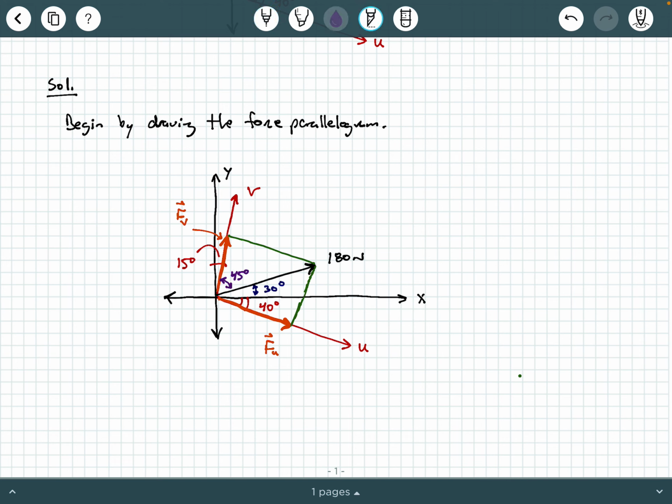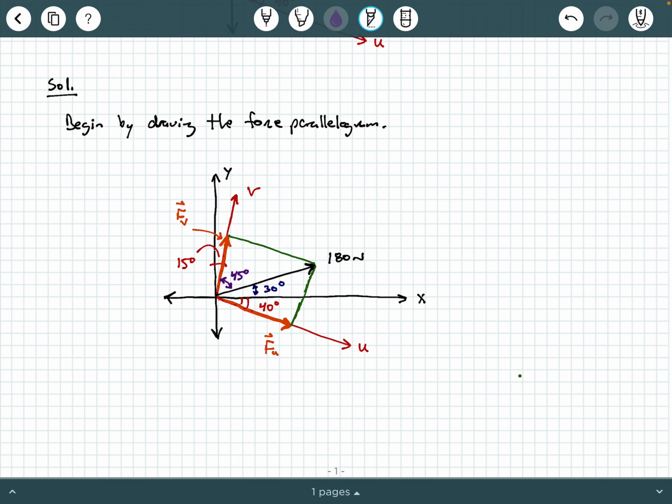How do I know that? Well, I take the 90-degree angle here, and I say 90 degrees minus 15 and also minus 30. Okay, and so if I do 90 minus 15 minus 30, that leaves me with 45 degrees in between this v-axis and my given vector, okay? And then the other angle we need is the angle in between the vector and the u-axis. Well, that one we can pretty obviously see is 70 degrees because that's 30 plus 40 degrees, okay? So that'll be a 70-degree interior angle there.